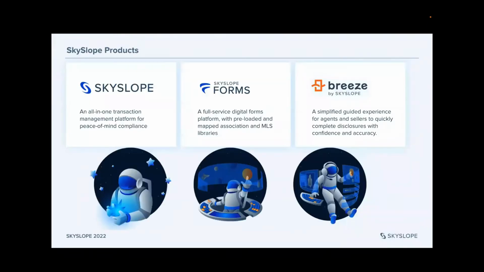Now, before we dive into my demo account here today, I'd just like to clarify, we do have 3 separate SkySlope products. We have our main SkySlope all-in-one transaction management platform, and we also have our SkySlope Forms tool. If you are in an area where you have access to SkySlope Forms, this is going to be a full service digital forms platform, preloaded and mapped association and MLS libraries. Last but not least, we have Breeze. Breeze is our simplified disclosure tool, once again only available in certain areas.